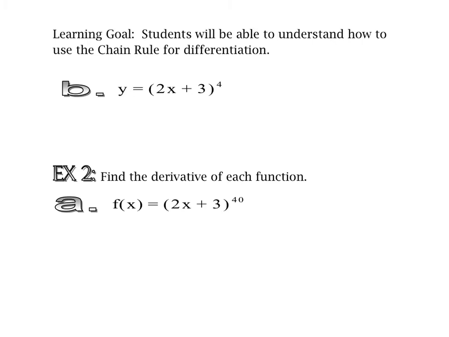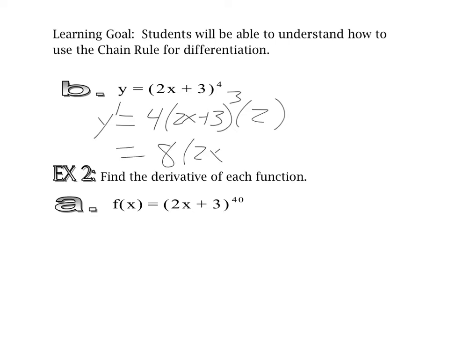Okay, we can also kind of just do the chain rule without using u substitution. I'm going to show you how we could do that. Well, the derivative of y we're going to write as y prime. And I'm first just going to ignore what's inside the parentheses. And I'm just going to say, well, what's the derivative of something to the 4th? Well, it's 4 times that something to the 3rd. And then we just have to account for the derivative of the inside. The derivative of the inside is 2. So they both work. They get us the same derivative. Just two different ways of thinking about it.